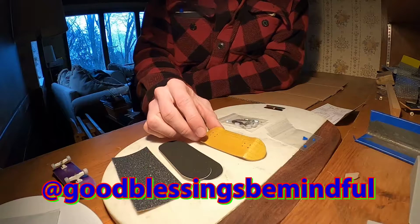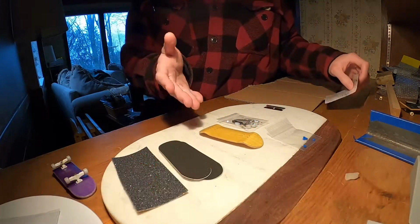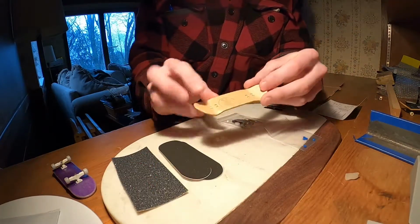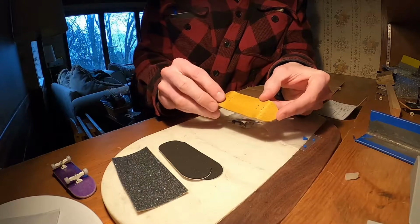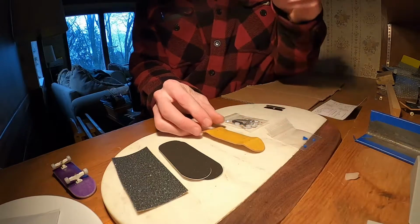My name is Josh, and today I'm going to be setting up a fingerboard for you. I bought a P-Rep fingerboard. They are one of my favorite companies. They make a really nice fingerboard. I bought a 34mm, 97mm board, and I'm going to set it up today.